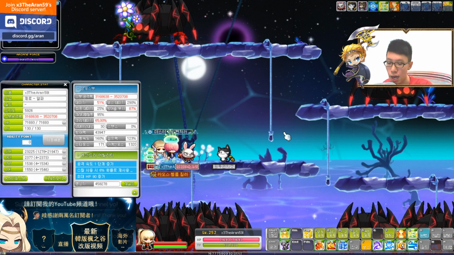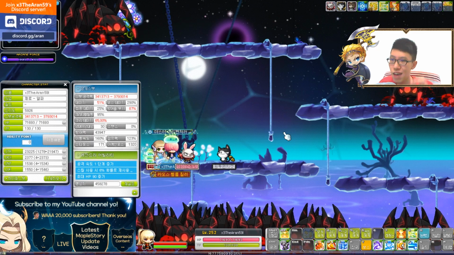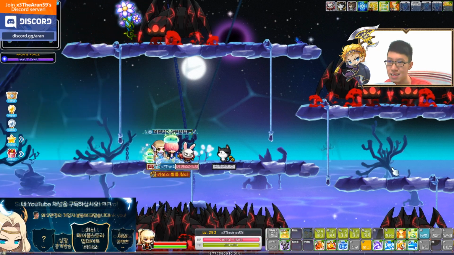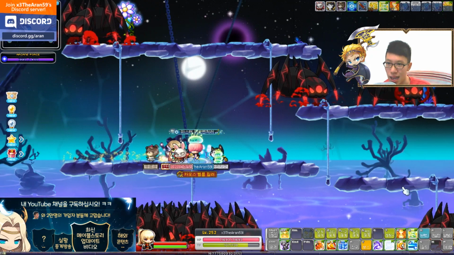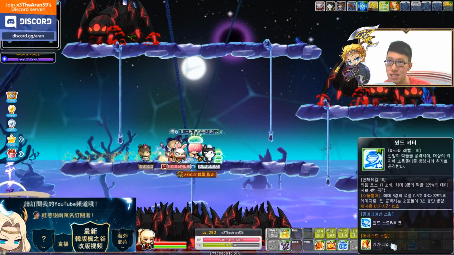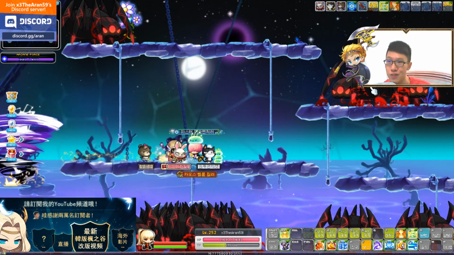3.5 mil right now. Let me use that skill. Whoop, there we go, 3.7 mil. And let's take a look at this skill. Look at that. Look at that. 2 seconds cooldown. And look at the top here. It does not have cooldown for this one anymore. The buff does not have cooldown.